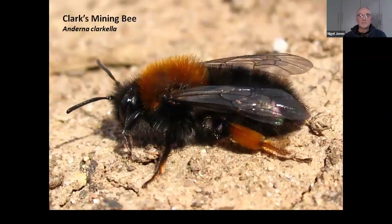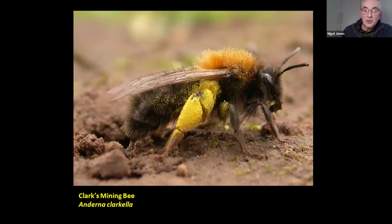The female is a more showy insect — more robust than the male. It has lovely tawny, foxy-orange-coloured hairs on the thorax and is otherwise all black. You might confuse it with the hairy-footed flower bee, but this occurs in very different situations and you don't get the male flying around flowers. If you see this all-black bee with orange across the middle of the thorax and orange on the hind leg, you've probably got Andrena clarkella — Clark's mining bee — a specialist that more or less exclusively collects willow pollen, particularly goat willow and sallow.